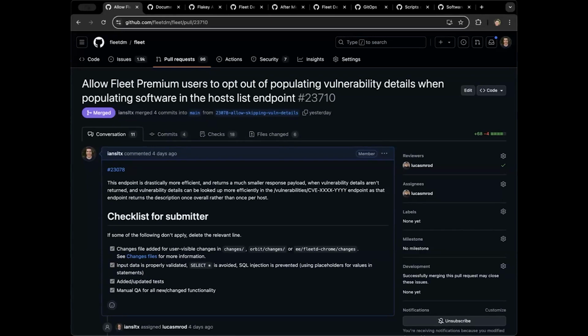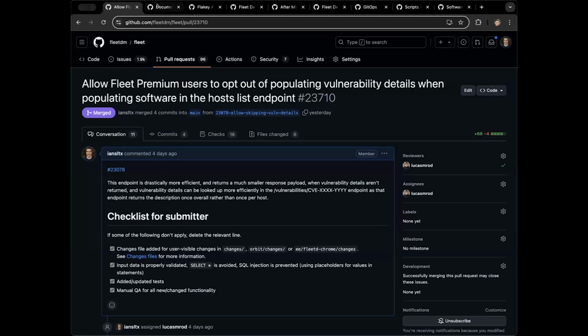First, a couple of bug fixes or improvements around vulnerability management. In Fleet Free, we don't deliver a whole bunch of detail on the host collection endpoint when you populate software. That means the endpoint completes quicker, returns a smaller payload, and has better performance. With this tweak, you can mimic that same behavior for Fleet Premium.